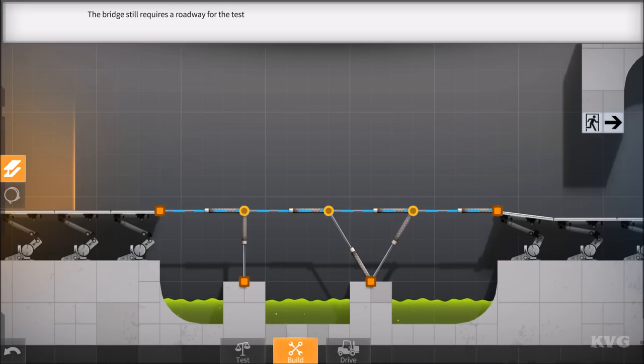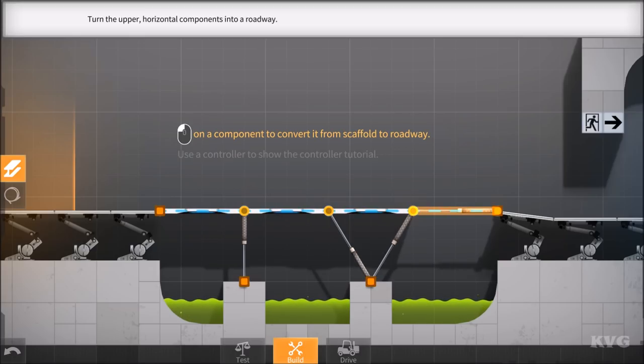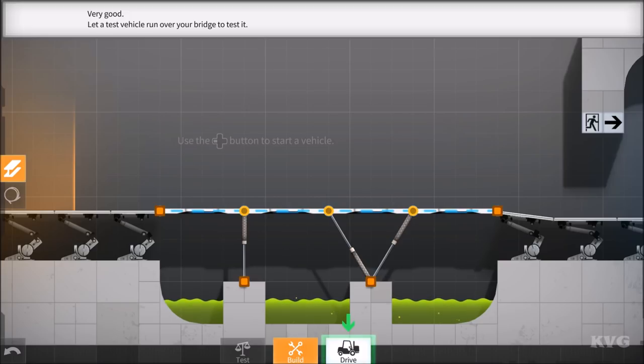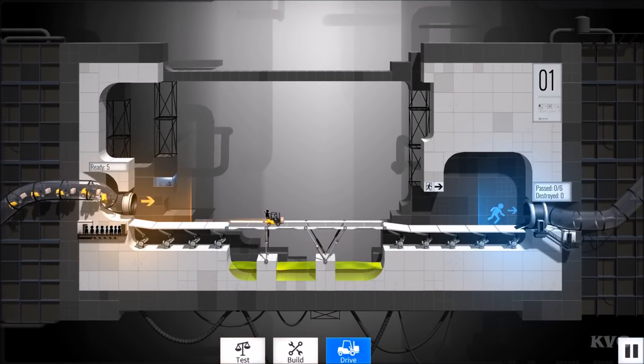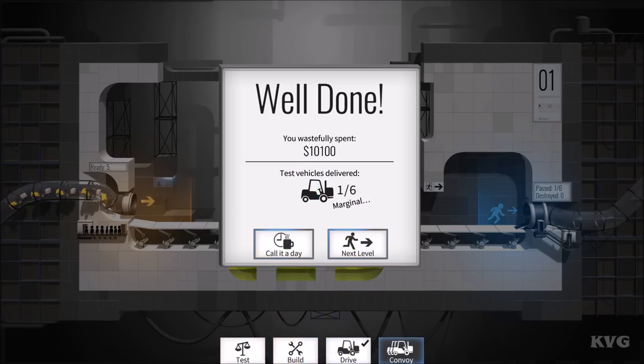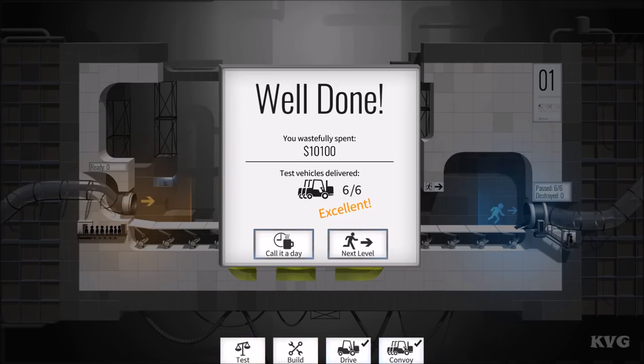The bridge still requires a roadway for the test vehicle to drive on. Fortunately, each Aperture Science convertible scaffold plank can be converted into a roadway and vice versa at any time. Very good. Let a test vehicle run over your bridge to test it. Thank you.